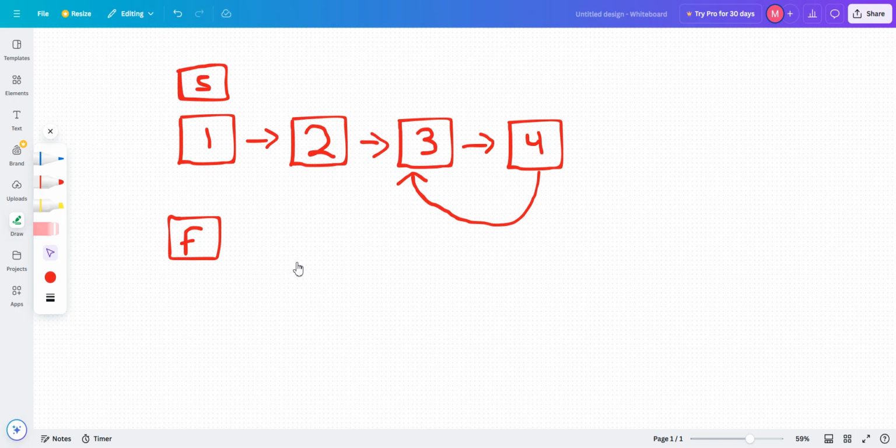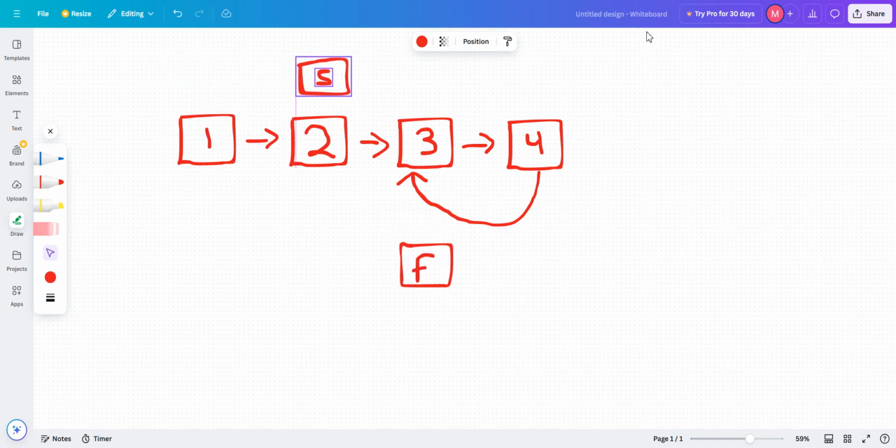But we're going to have fast move through the linked list faster than slow does. So we're going to have fast go to next next, and slow will just go to next.